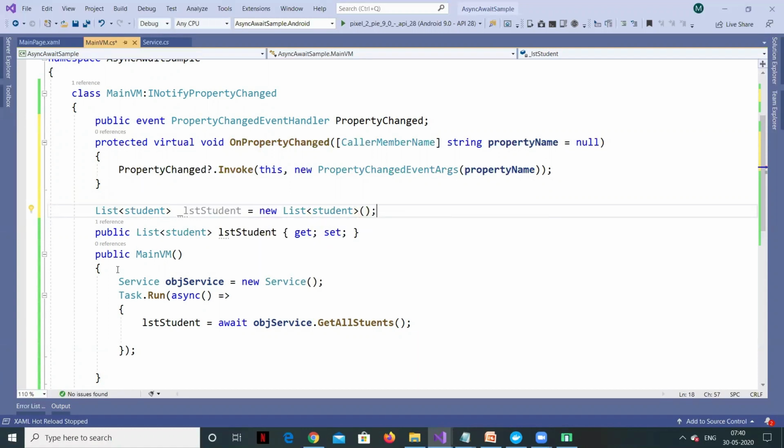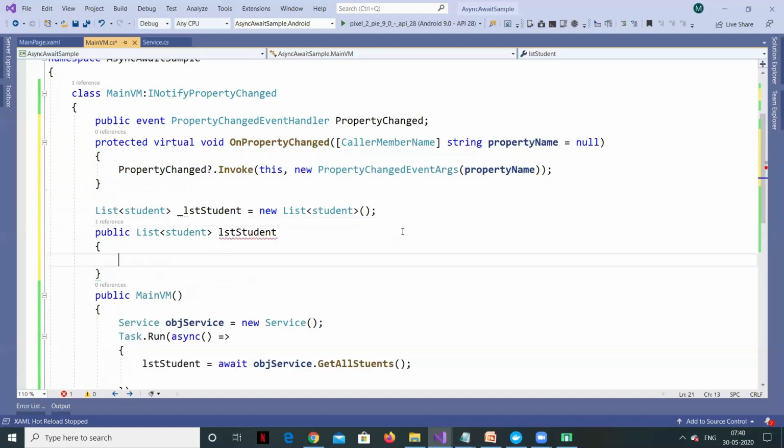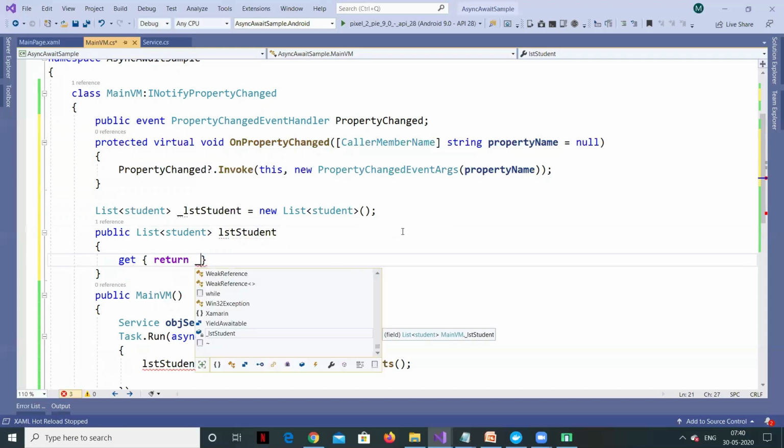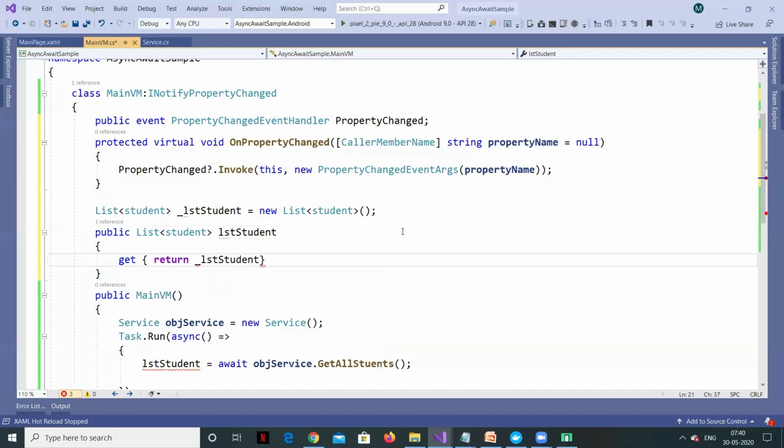So we have taken one private property, private data over here, and now we need to make some changes, so better to omit it. And now what we need to do is return _lstStudent.